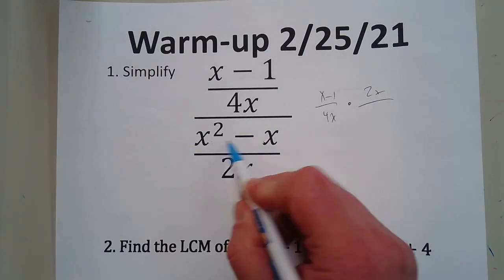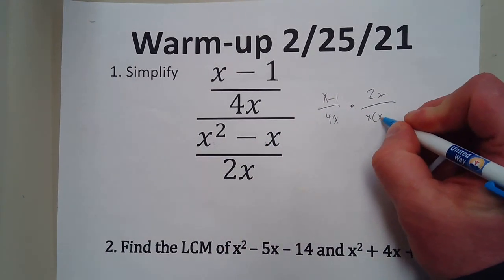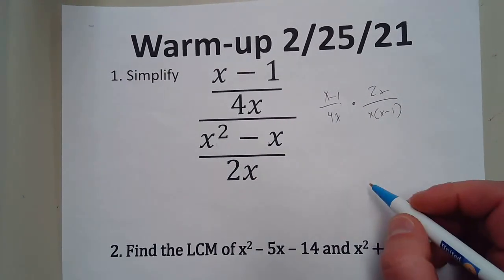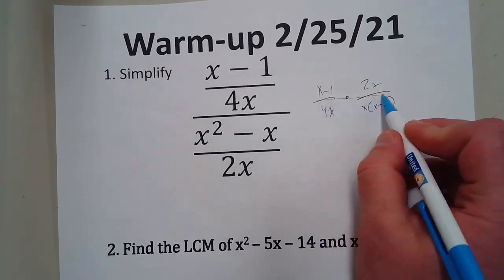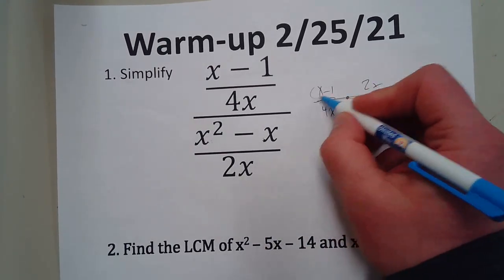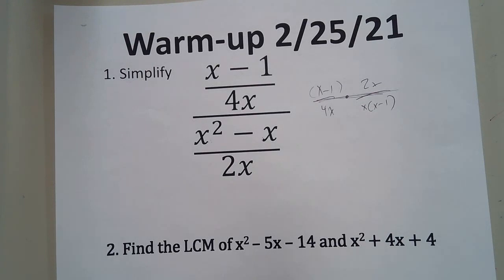and then since this is the only part that wasn't already factored, I'm going to go ahead and take out the GCF. So I'm going to rewrite that as x times x minus 1. And once you do this, you can think of it as really just one big fraction, because we're just multiplying things. You get all these different quantities getting multiplied.